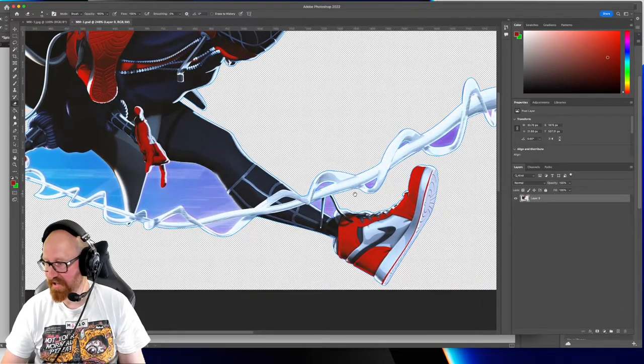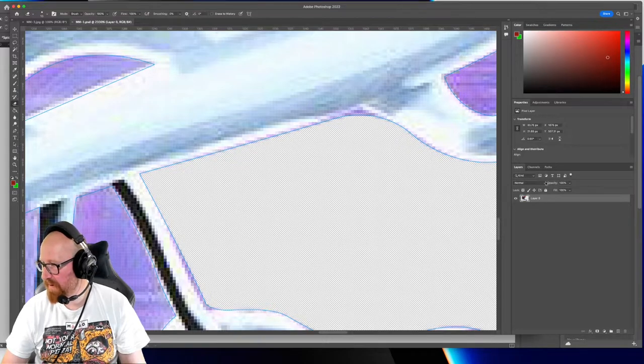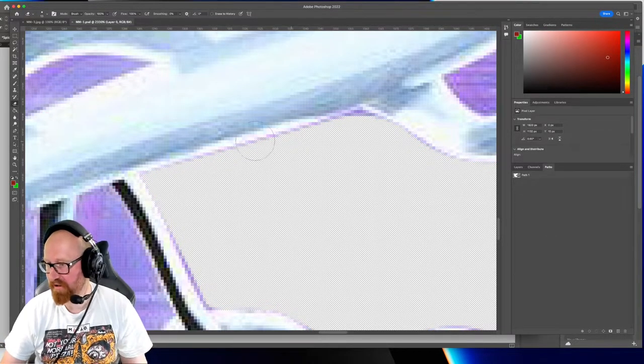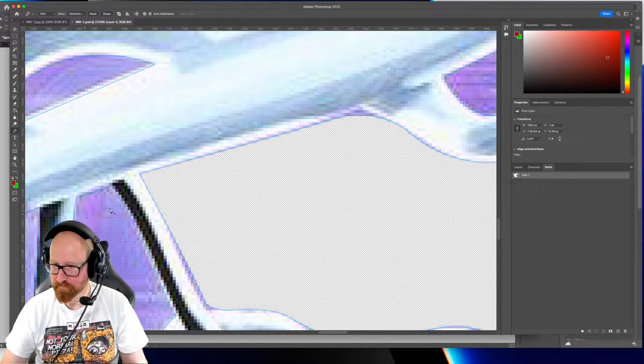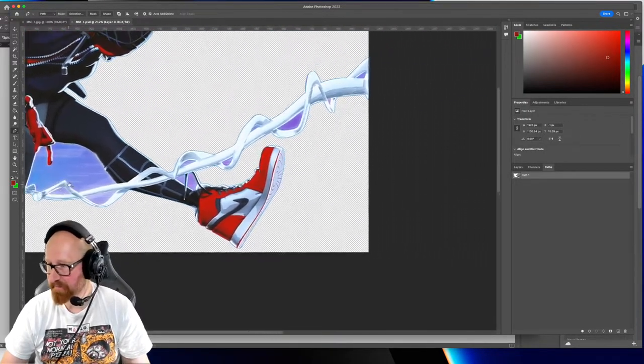I just created that entire outline there. As you can see, it's lovely and smooth. If I turn the path off, that's just the pixels because I'm zoomed in so much. It's not a ragged edge, it's just pixels. But there's my path, the blue one over the top of it, which looks lovely and smooth. And it gives me a much more accurate outline.